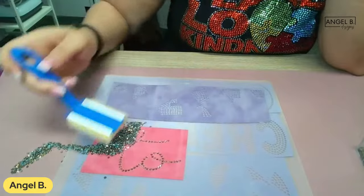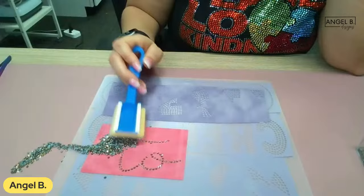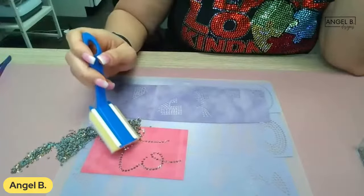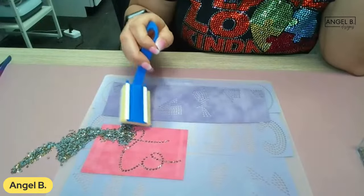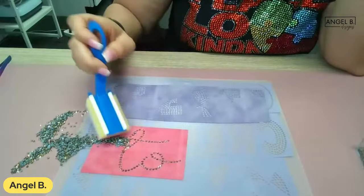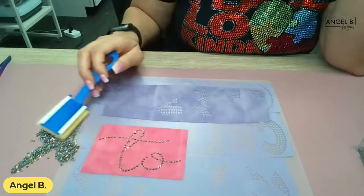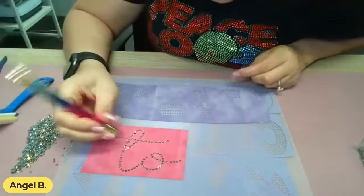Both of them are linked in my description box, but if I have a preference, it's the purple flock. For those that are beginners, this pink flock, the formula of the adhesiveness on the back of it changed or something happened, and this pink flock is now very gooey and very sticky. So if you order the pink one, just be aware. It's not you. It's not a beginner thing. It is sticky. It is gooey.